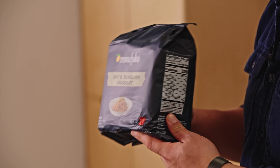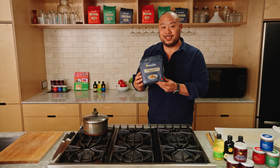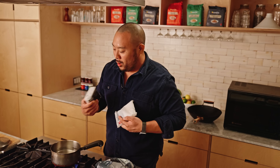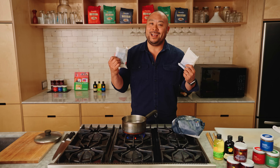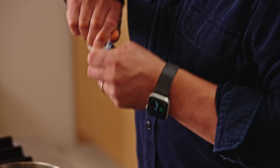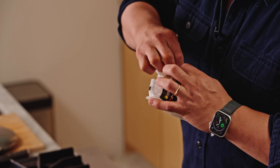This is probably the most consumed Momofuku noodle — soy and scallion. This is classic, classic Momofuku. So I decided to start off with this. If I have one criticism of our own noodle, sometimes I wonder how many I should eat as one person. I feel like two packets is the right amount. So this is what I usually do when I'm making this — I get everything open first.